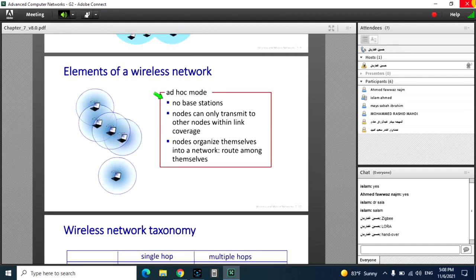The other mode is ad hoc mode. What does it mean? In ad hoc mode, we do not have a base station. There is no base station in my network. So, each node can only transmit its information to its neighbors. Neighbors means a system which is standing in the communication range of my system. Okay? In infrastructure mode, when I try to send information, I have to send it to the base station. And then that information will be sent through the access point or through the base station toward the final destination. But in ad hoc mode, we have no access point or infrastructure. Okay?